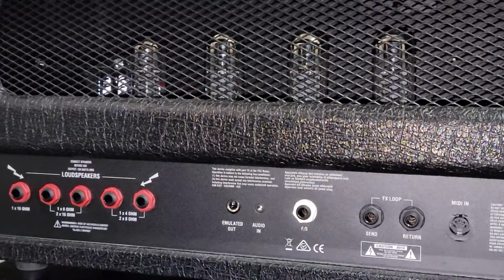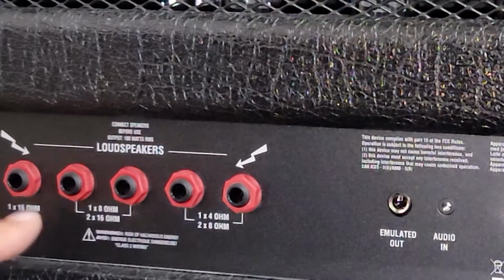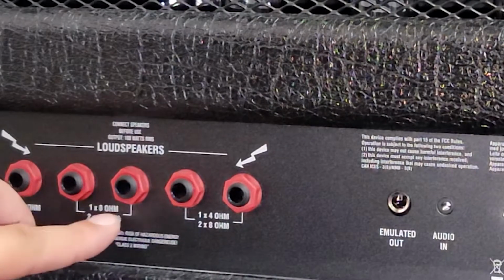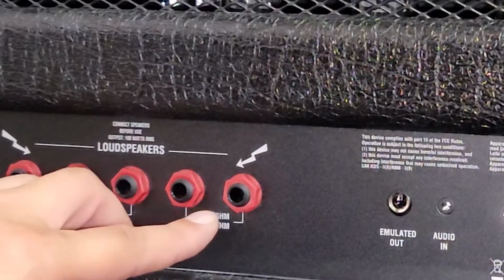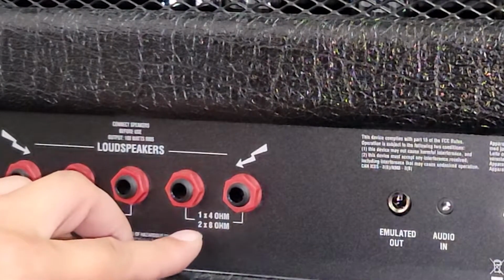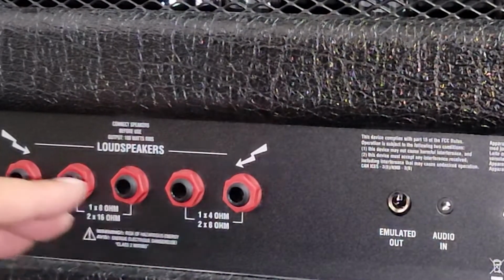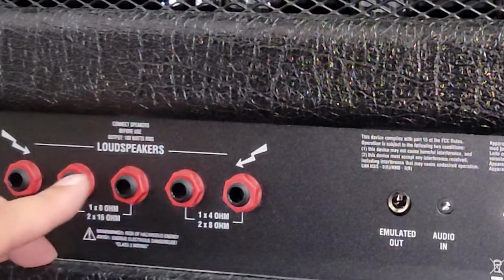All right, so here's the back of it. You've got a 16 ohm, and then you've got 8 ohm. Each one of these is 8. If you use both of them together, it turns it into 16. And then you've got the 2.4 ohm, which if you use 2 of them, it makes them both 8 ohm. So the cabs are actually 16 ohm. So I hooked them both into here.